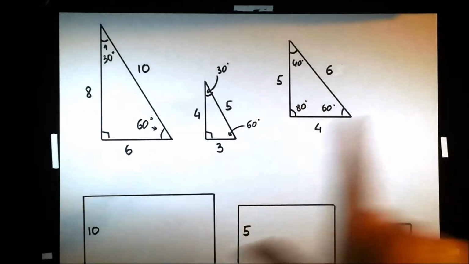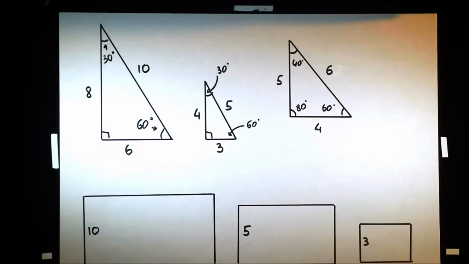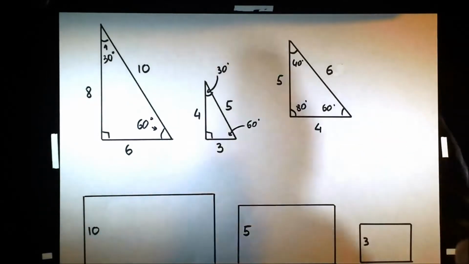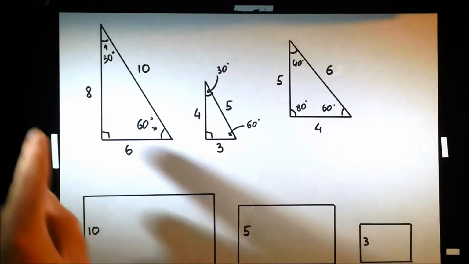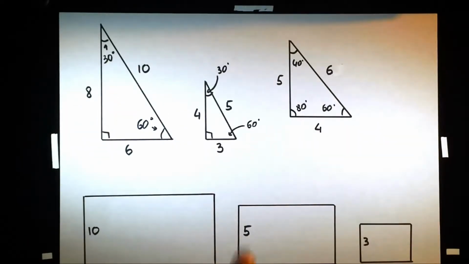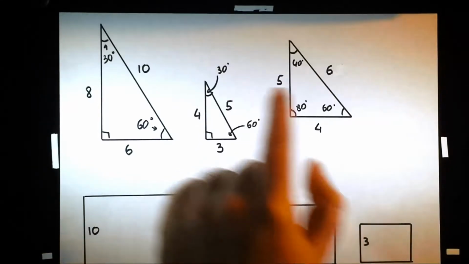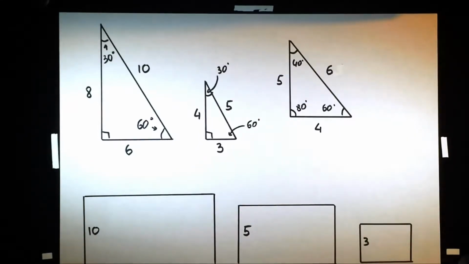Let's take a look at the triangles that are at the very top here. I have three of them for you. And you are asked by me to see which of the three are similar to each other and which are scaled. So you're looking to find out triangles that have the same proportion. The ratios are equivalent. All three of them have different sides. This one has sides 6, 8, and 10. This one has sides 3, 4, and 5. This one has sides 4, 5, and 6. So just by looking at them, they look different. They'll have different sides to them.